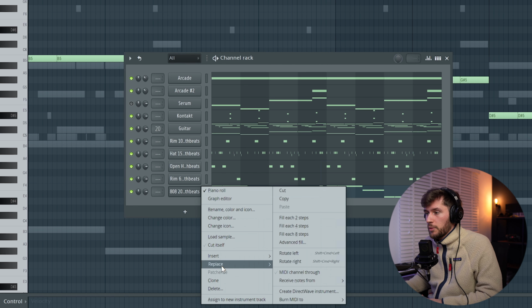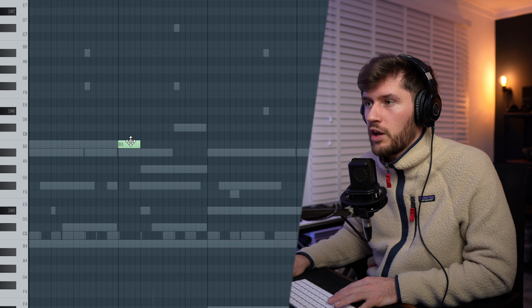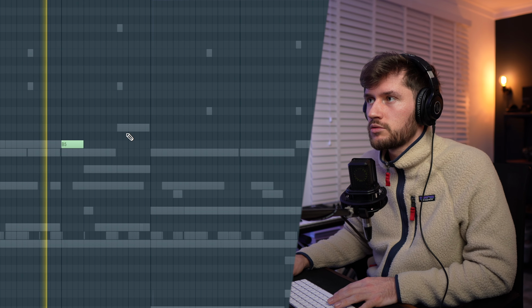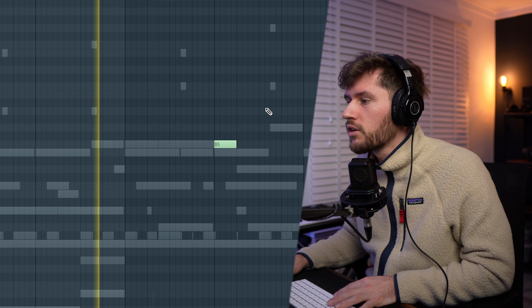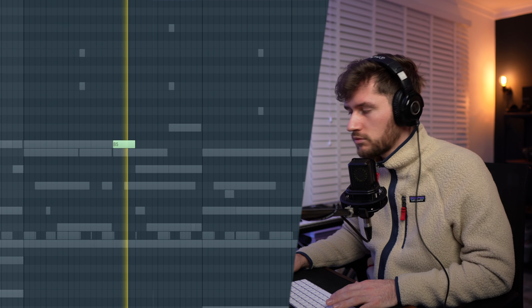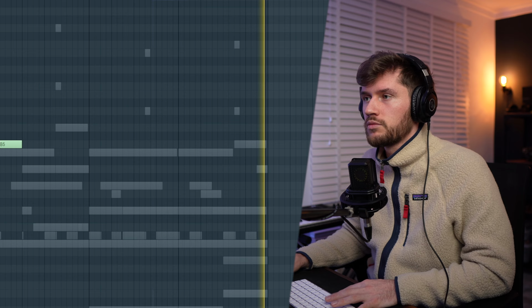But I'm not quite done with the 808 yet, because I think this note is a little bit too long. I think another note in between would make it maybe too simple. So I'm going to reverse this 808. So just clone it, reverse it like this, and then just reverse this one. Oh, perfect. So adding a reversed 808 like this could totally switch up the vibe. Definitely you have to define it a little bit more, but I think it's a great addition to the 808.